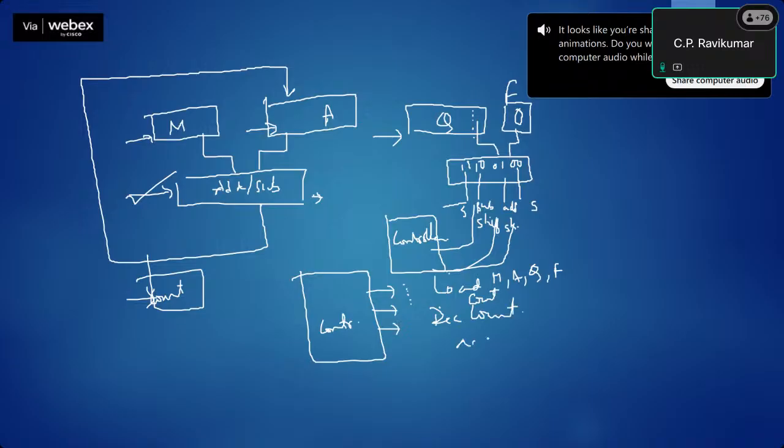Then add, subtract. This will take the clock and the reset. It will also take Q0 and F and produce the signals.